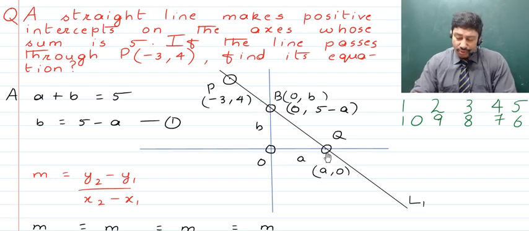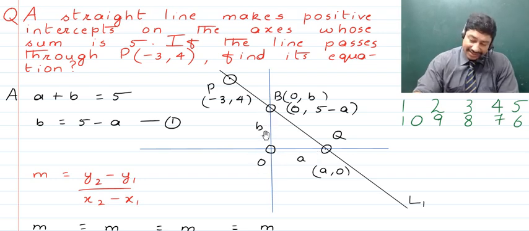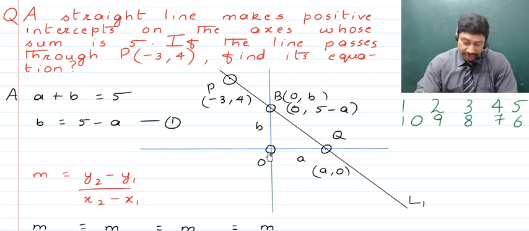So if you take this point to be one whose distance from the x-axis is a, the x-intercept becomes equal to a, because the x-intercept is the distance of the point of intersection of the line with the x-axis from the origin. Similarly, this distance can be considered to be b, which is the y-intercept, that is the distance that the straight line's point of intersection with the y-axis has from the origin.